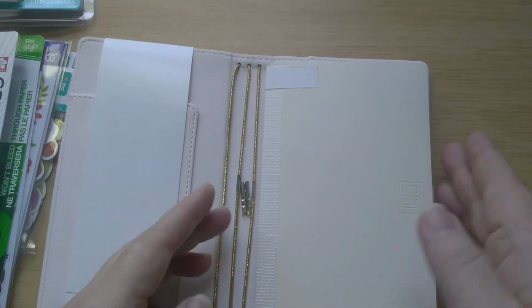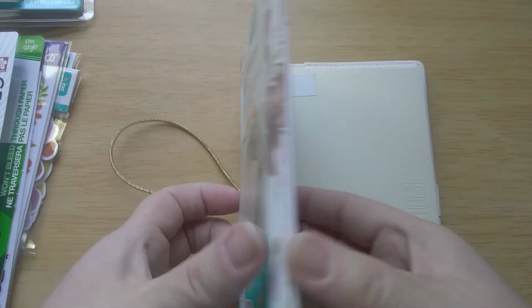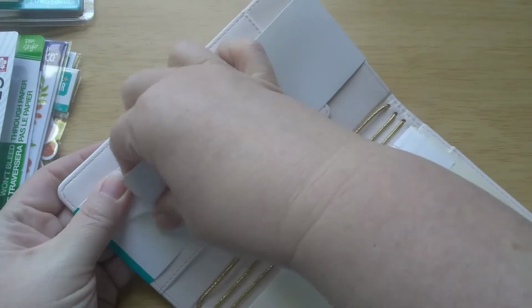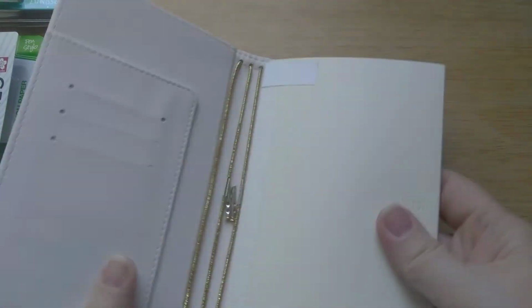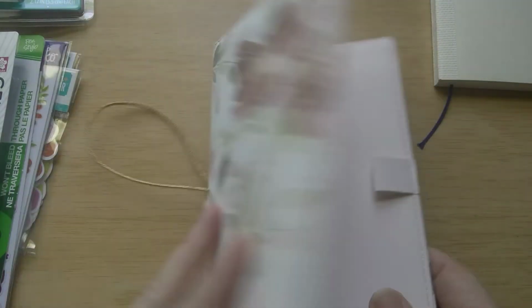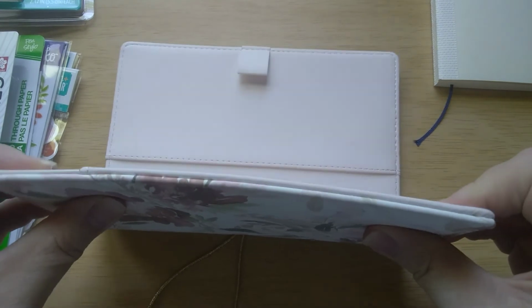But anyway, I was thinking if you were interested in these Walmart Traveler's Notebooks, that you could get another notebook and cut it to fit. Because I do like these Traveler's Notebooks. Most of the covers that you get, I mean, they're really floppy. And these are really hard. I mean, this is really stiff.